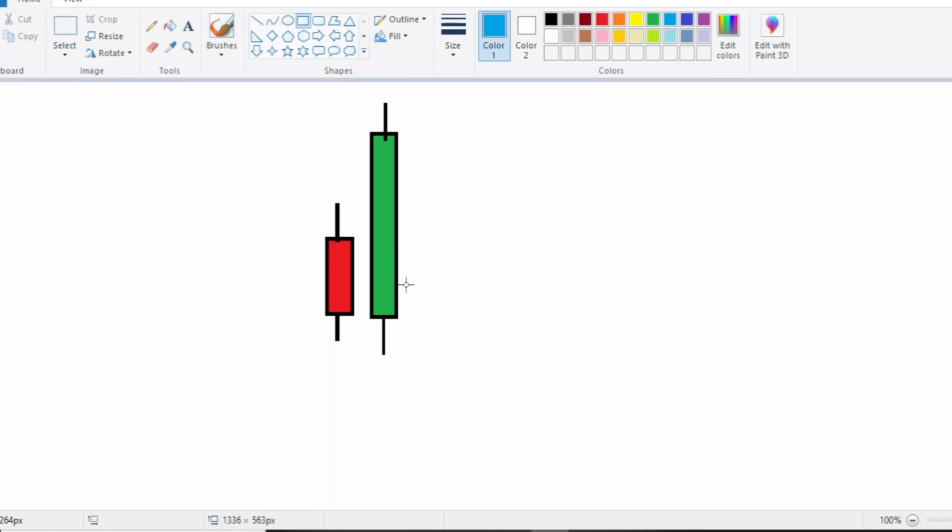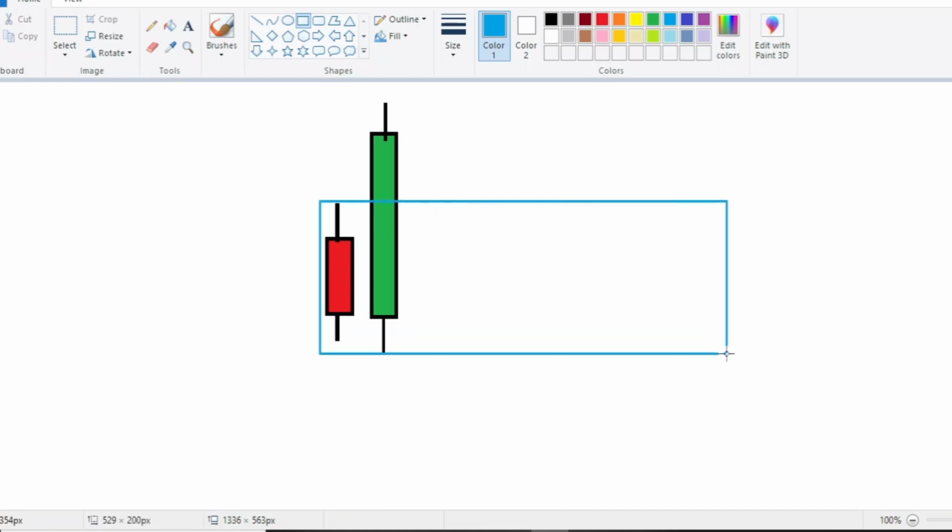So when we're looking for a bullish order block, we want the market pushing to the downside, giving us a corrective move. And after that, we're going to be looking at the last bearish candle that was engulfed by this candle right here. So we're going to be connecting this candle from wick to wick and then stretching it out like this and waiting for the market to push all the way to the upside. And once the market has pushed all the way to the upside, we want the market to come back to the downside. And when it comes to this level, it would be making a corrective move.